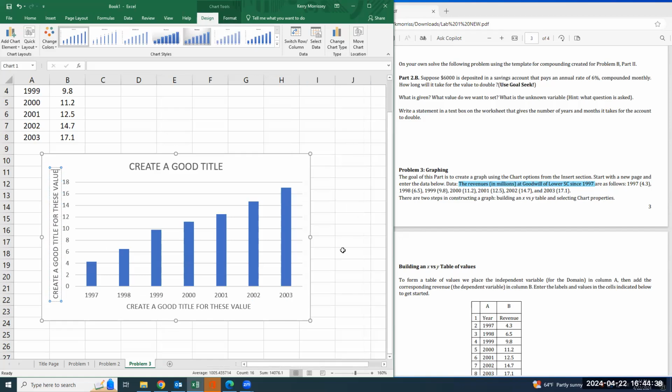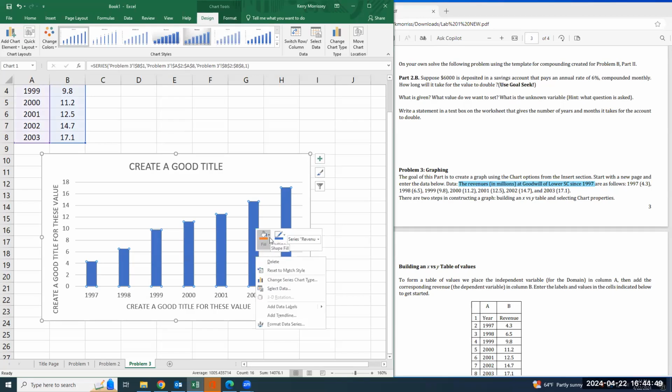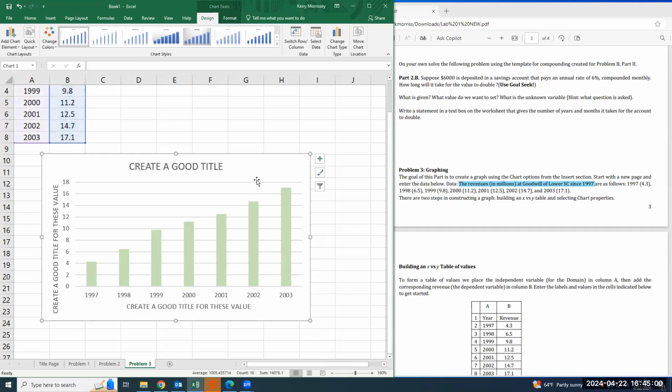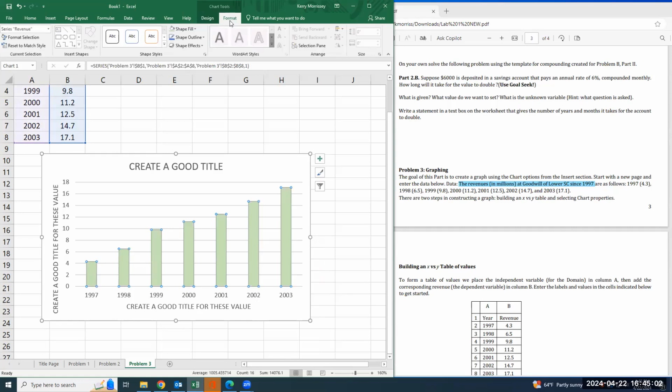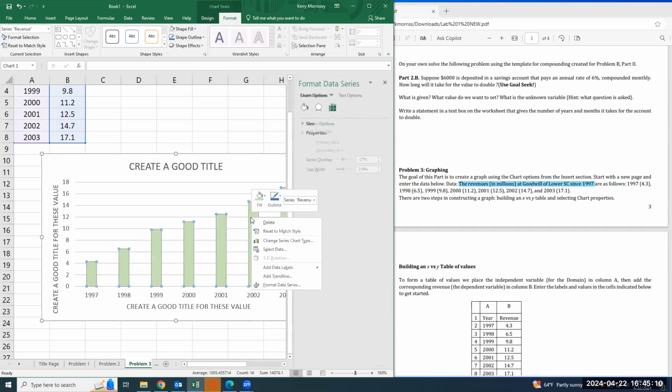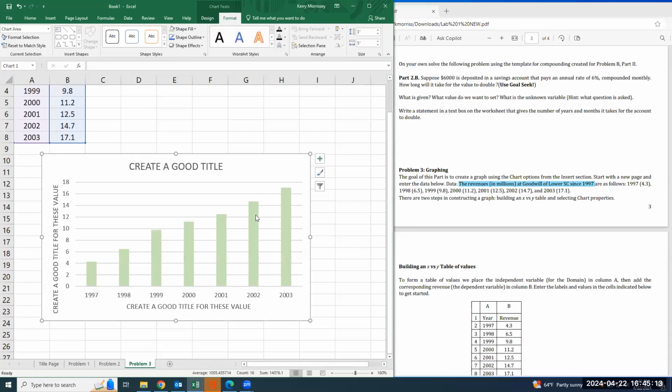Okay. Now you can always certainly change the colors, which I always love it when my students get creative. So if you double click, and then you can do certain fills. So I just double right clicked. You can do a whole bunch of different fills. Maybe you feel like green. You can also format up here, fill a shape, that'll do it as well. Sometimes if you double click, let's see if I can do that one more time. There you go. So I can do it, especially for Mac users as well.